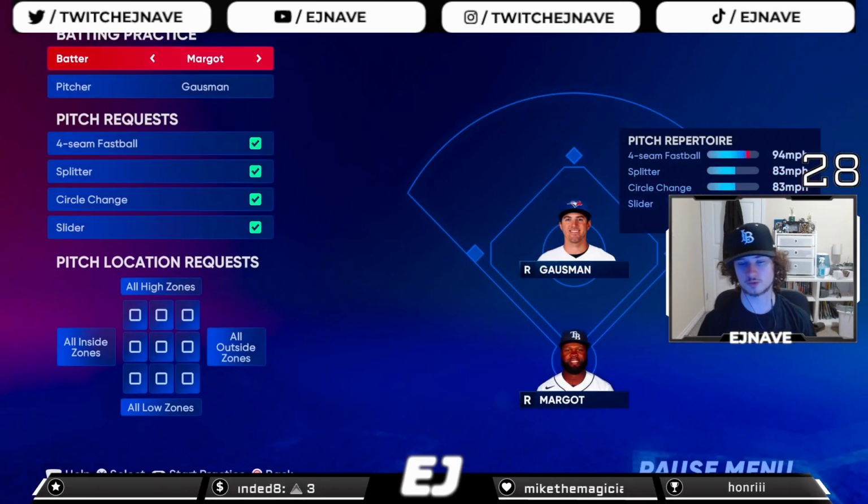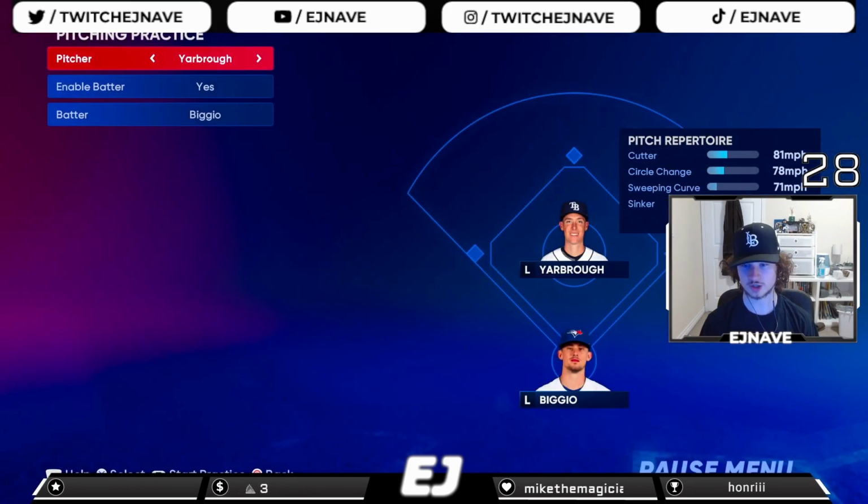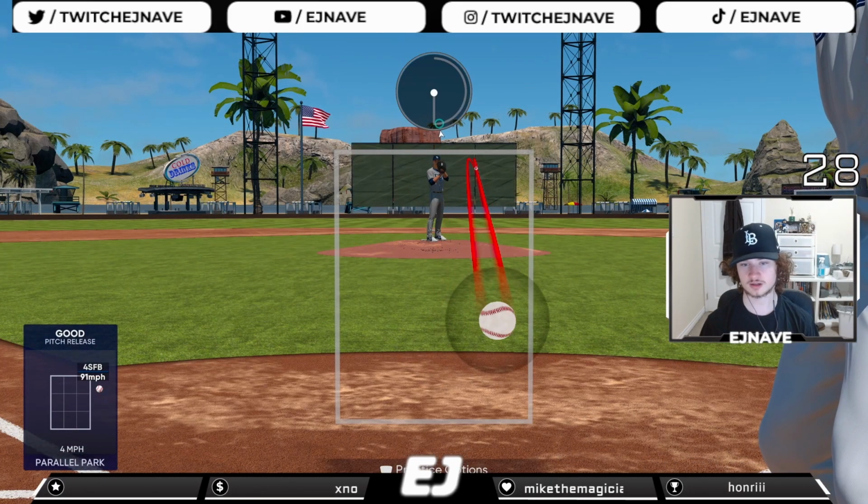All right, so now we're going to work with left-handed pitchers. So we are going to pitch here with Ryan Yarbrough just as an example, because again, he has sinker cutter, which is perfect for me. We're going to first of all work lefty-lefty. So here, going to be pretty self-explanatory.